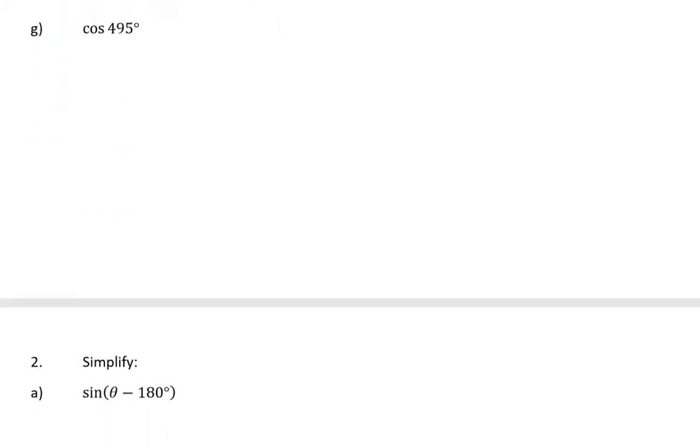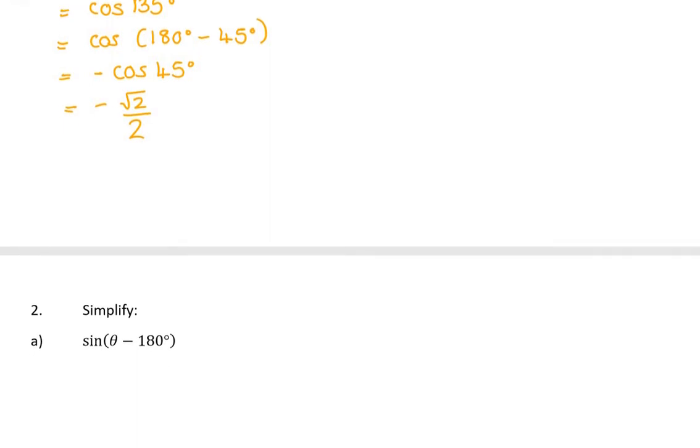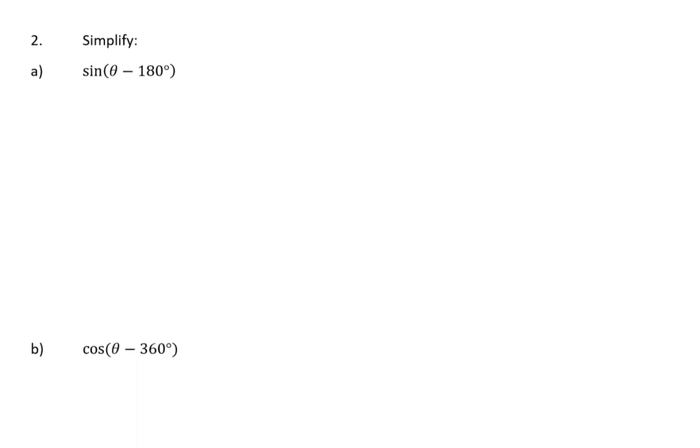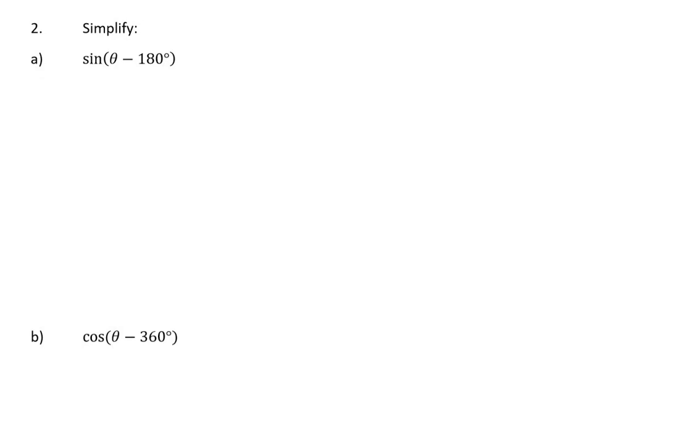And to our last example in this one, cos of 495, so I subtracted 360, and so this went all the way down to 135, and now I'm back to a fairly easy reduction. So it's 180 degrees minus 45 is how I rewrite 135. Now that's quadrant 2, so cos is negative, so it's negative cos of 45, and cos of 45 is root 2 over 2. Okay, so now we've done our basic first example of how to deal with negatives in two different ways and angles bigger than 360.